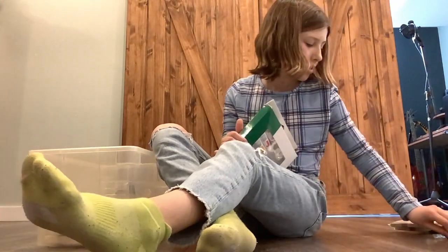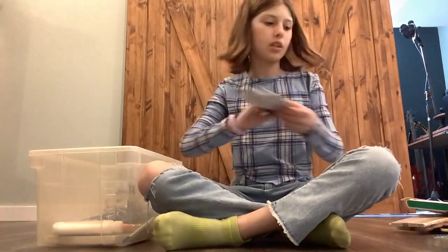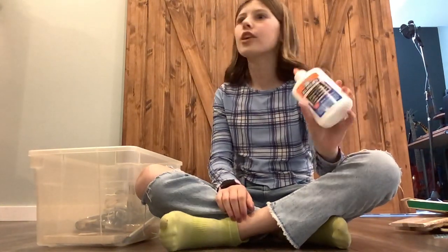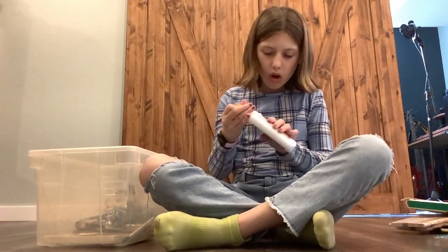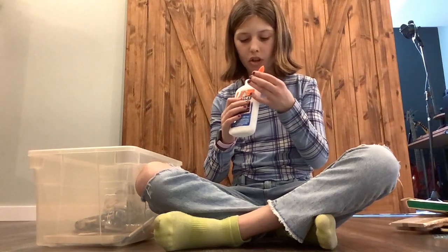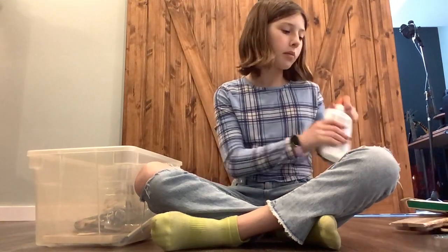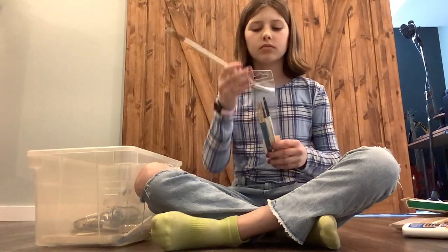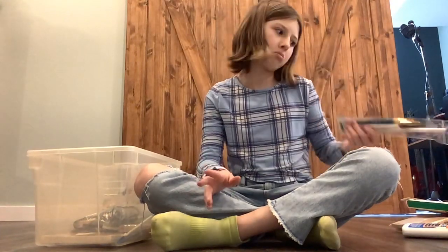Okay we have a couple things left. Oh my god, oh my god, oh my god, I'm so happy! Perfect for slime making. Oh my gosh, wait, I'm so happy. I'm like so happy right now. Look, new glue is so good to look at. Oh my gosh, that is so good - it's full! Oh, what is this? Oh, paint brushes.